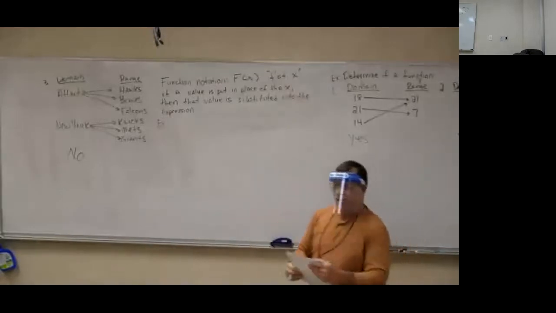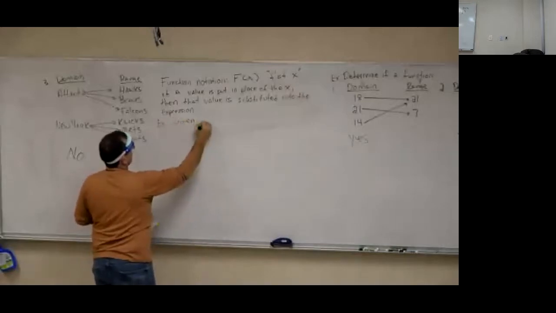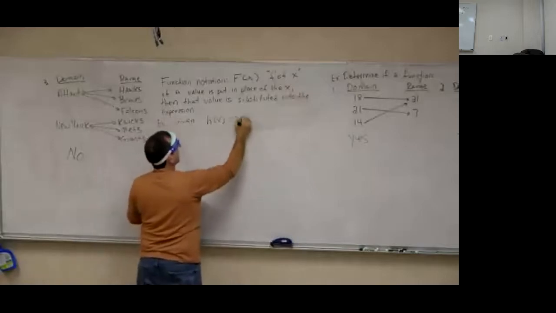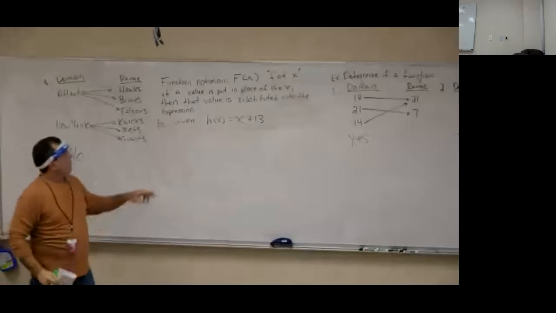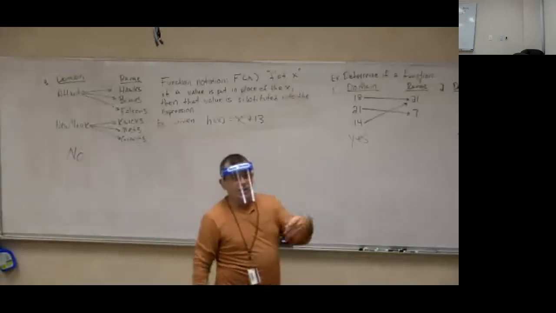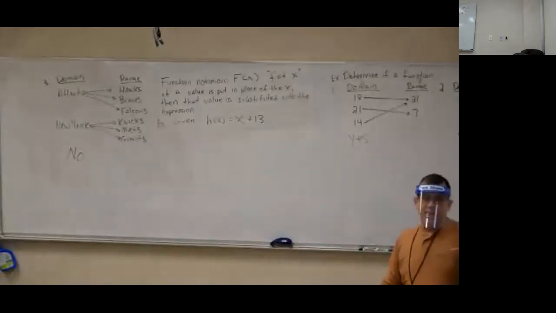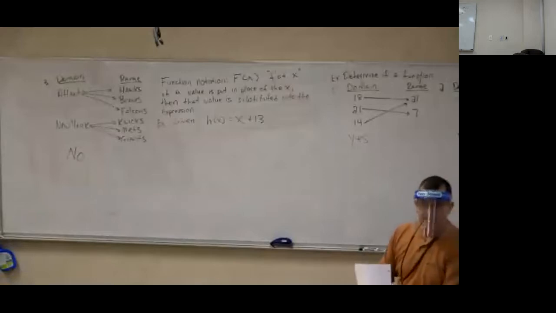I'm going to give us a function h. Given h of x equals x plus 13. We'll go through different letters in here, F's, G's, H's. But if you get into a science class, the H would probably mean something like height. Usually they're named for what they stand for in the formulas, okay?